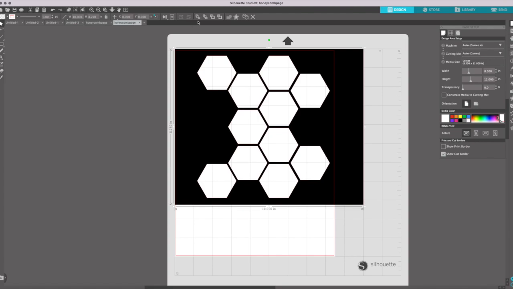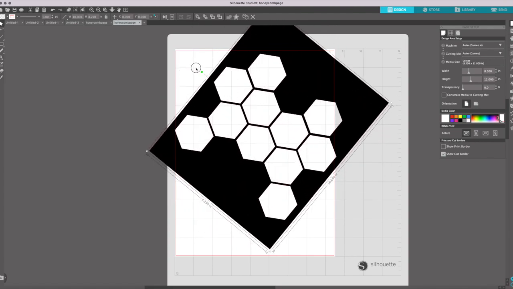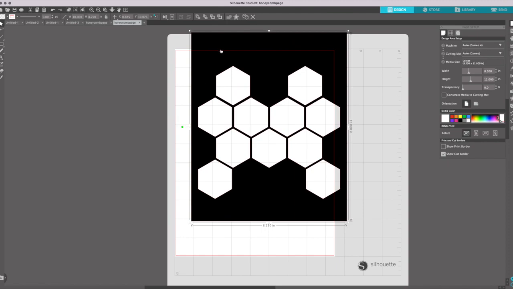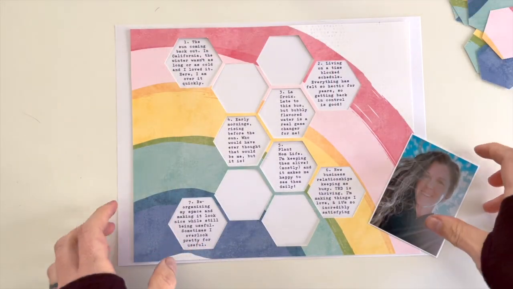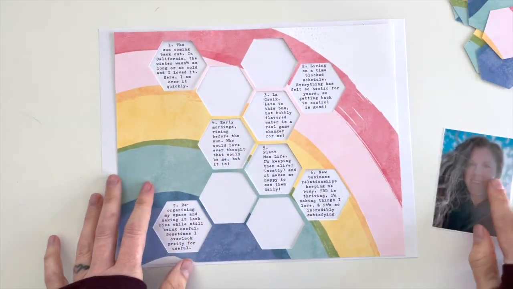Now you can print and cut at this point and drag and drop a patterned paper into this cut file, but I already just printed an 8.5 by 11 paper that I wanted to use, so I'm just going to cut this directly on the paper that I already printed. I find it easier sometimes than print and cut. But yeah, so now it's ready to cut, and we are going to go into the scrapbooking portion of this video. All right, so I've got it printed and I've got my photo printed.